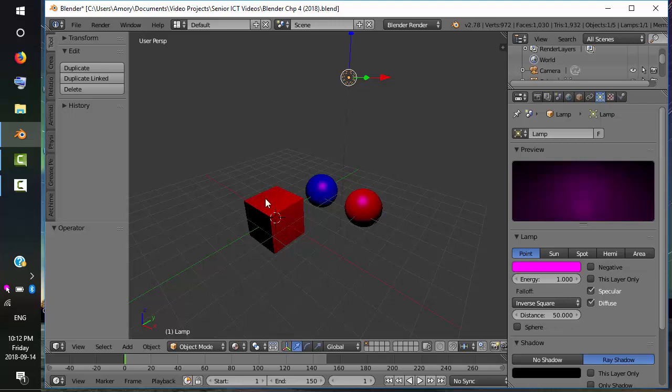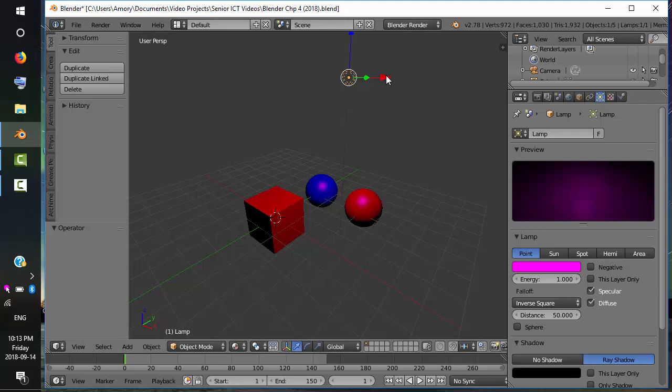Now, for diffuse lighting, it's dependent on the angle of the light to the plane or face. It has no dependence on the angle to the camera or the view. However, specular light does have a dependence on the angle to the view or camera. So this light is bouncing off here and directly towards the camera. And it's bouncing from here directly to the camera. So it's like a mirror.